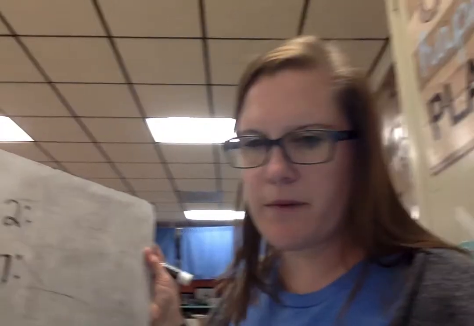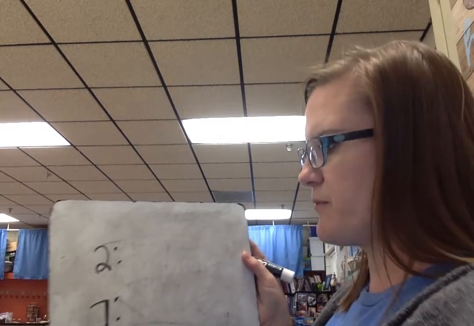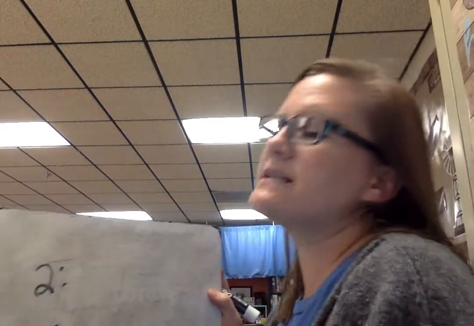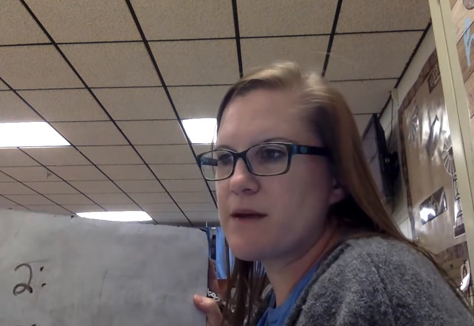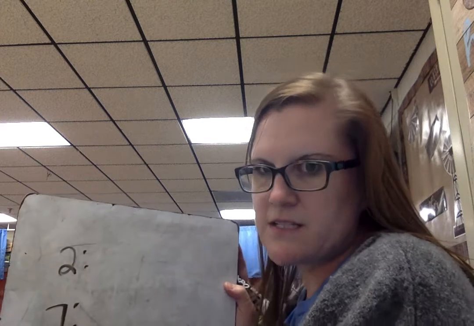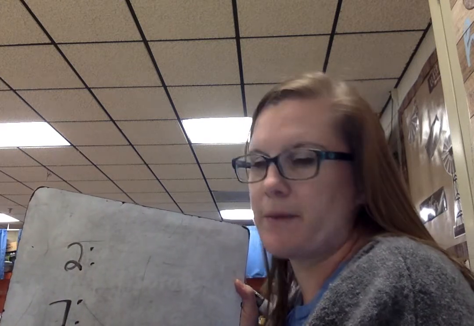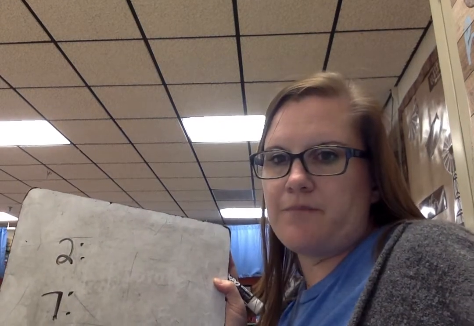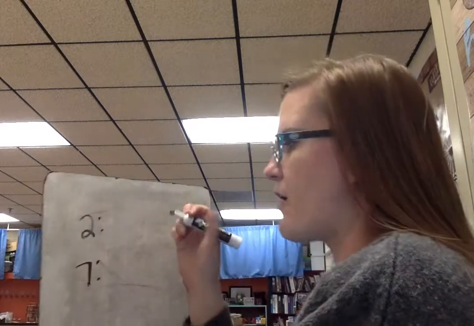All right, least common multiple. I don't think I ever really talked about this. I think maybe one time introduced it. It's really more of a 5th grade skill, but it doesn't hurt to be familiar with it now. Least common multiple is going to be the first multiple that the two numbers have in common. So multiple, remember, is when you are skip counting, like 2, 4, 6, 8, 10. So we're looking for the first one that those two have in common.